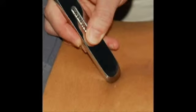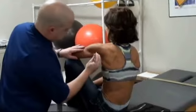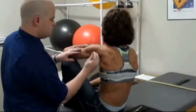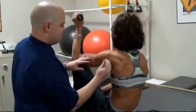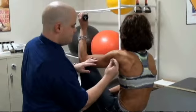This scar tissue develops within fascia and muscle. The scar tissue basically glues these tissues together, which is what causes the dysfunction and the pain. Graston Technique uses 6 stainless steel instruments to glide along a patient's muscle, tendons, or ligaments. When knots or bands of scar tissue are encountered, both the doctor and the patient sense a restriction or a granular feeling from the instrument.